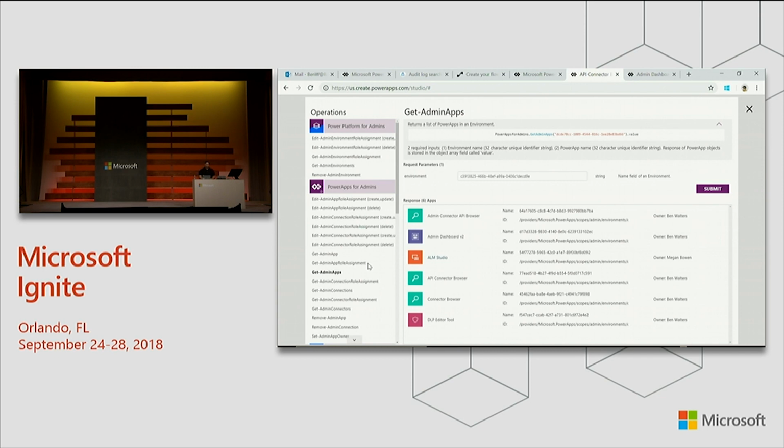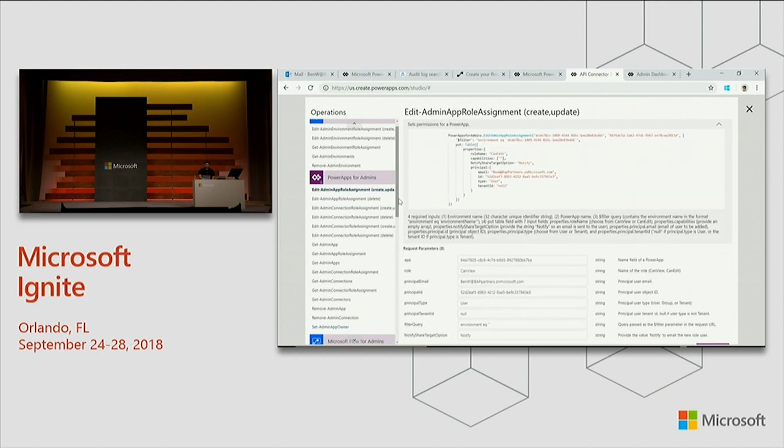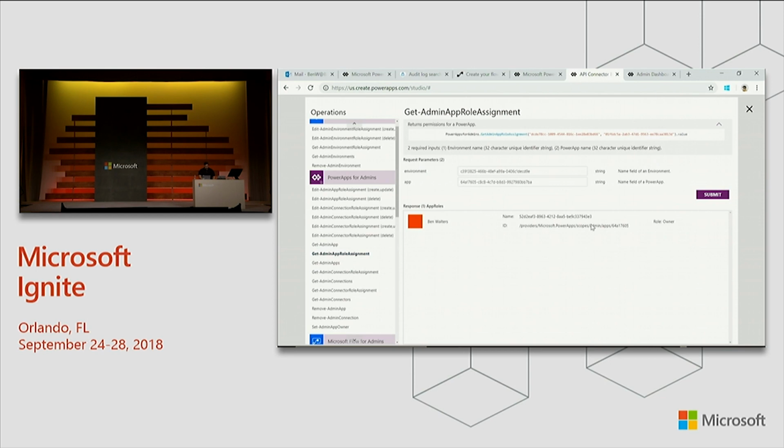And say, for example, I take my admin functions environment ID here, and say I want to pull the apps for it. I can go down here for the PowerApps connector, and again, it's the admin PowerApps connector, and I can just pull all the apps. And again, this is actually pulling all of those from that same environment that I'm developing, and here's all of the demo apps and the test apps that we were building, and I can pull that in programmatically, and all I'm doing is binding that to a connector.